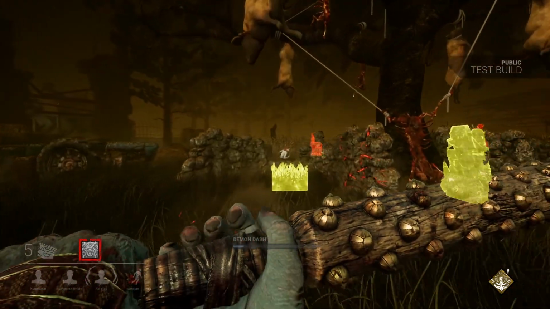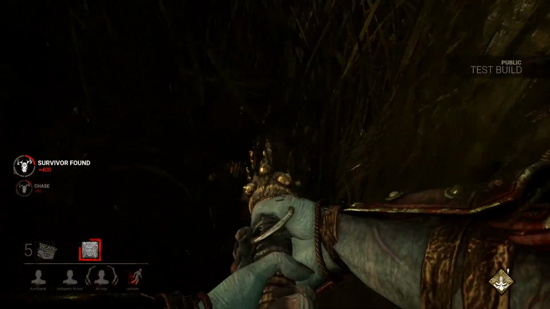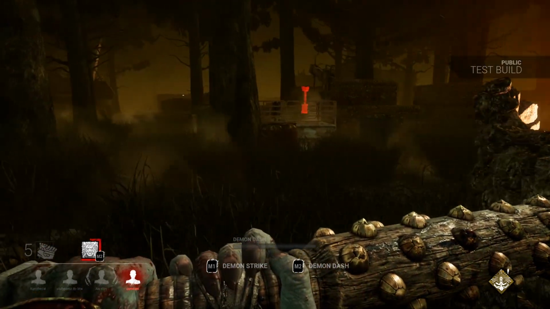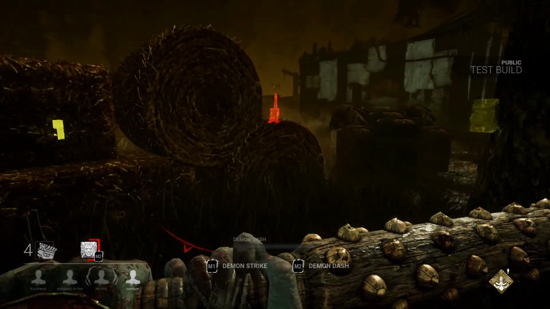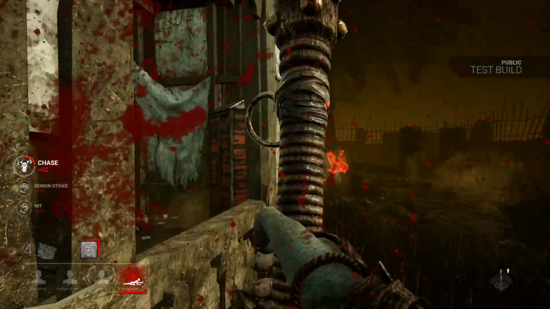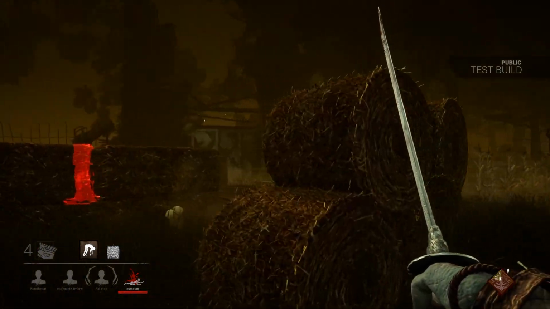Okay, now how does the dash work? You have to do it. Oh my god. Oh, and you can turn. Oh my god. And then you can hit. Oh, I don't know where she went. I saw somebody over here. This is kind of fun. It's like a new and improved shred attack from the Demogorgon.